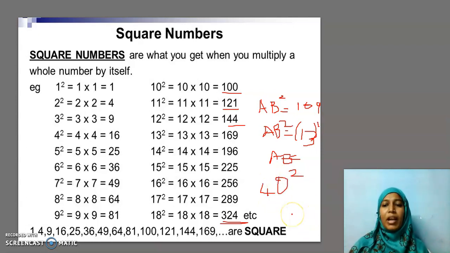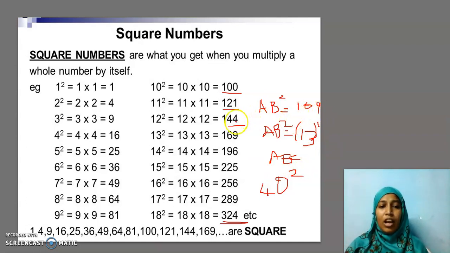It's just a practice for you to get familiar with the square numbers. No need to learn by heart. Once you are familiar, it will be easy for you to locate which number's square is equal to the answer that we get. Is it clear, my dear children? You have to write square numbers up to 40 squared in your classwork note.